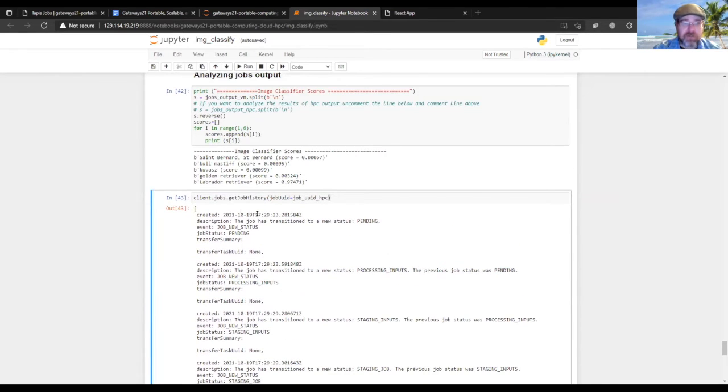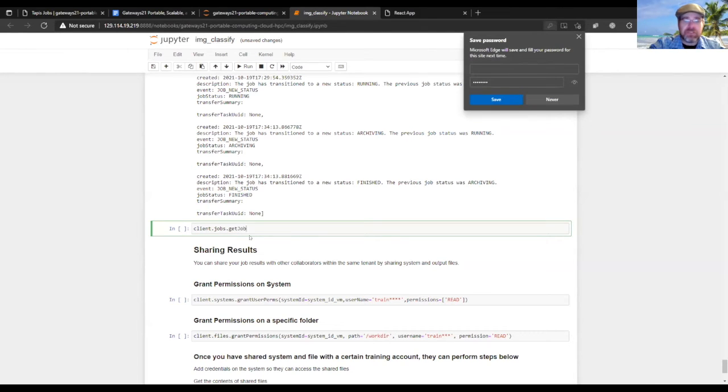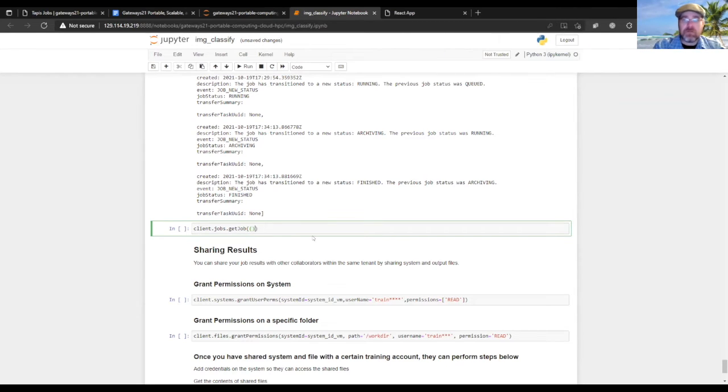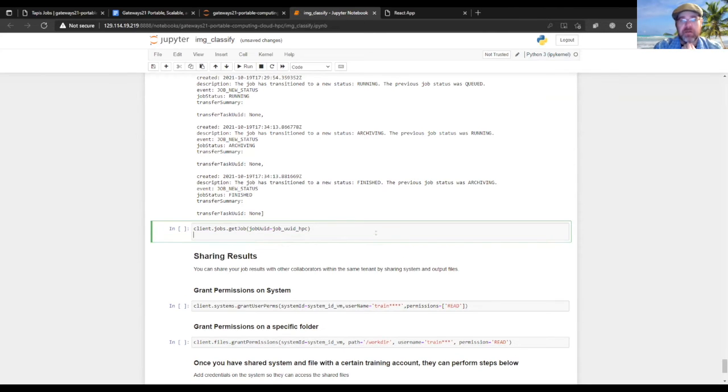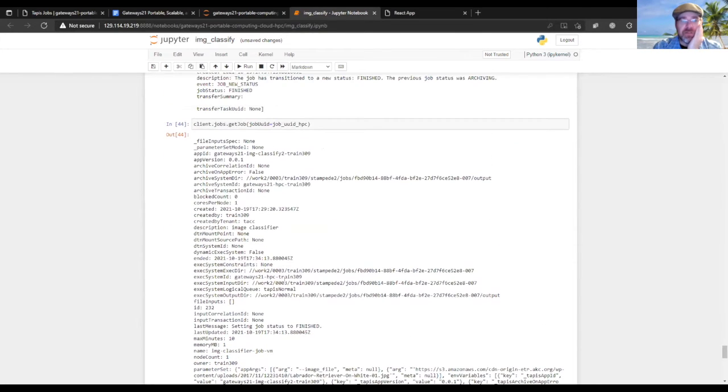And I think we glossed over it, but if at some point in the future you wanted to see what exactly you did to get to this state, we can pull back all the information about the job by just fetching it back from Tapas and asking, where did I run this?